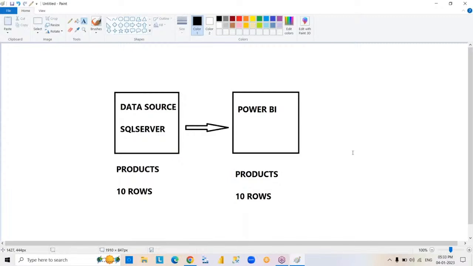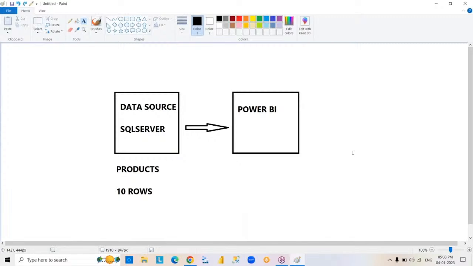But if you are using import, table structure and data, everything will be copied from source to Power BI environment, and it is going to be stored in the Power BI environment permanently. That is import. Next step.